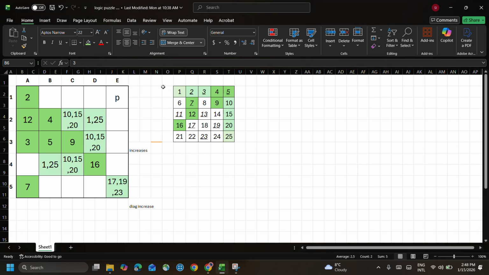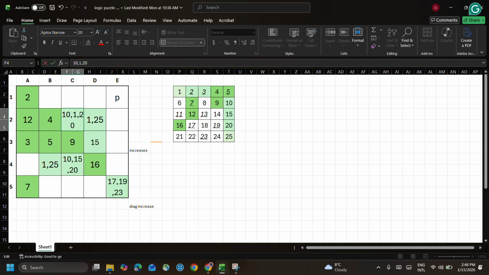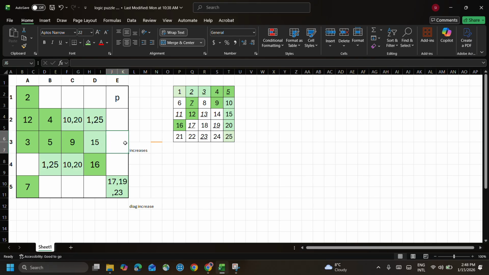And then it's got to be odd, so that's got to be a 15. So we can take 15 out of there and out of there as well. And then this number has to be bigger than 15 and odd. So if it's bigger than 15 and odd, there's not that many options. We could probably write them in. We've got 17, 19, 21, and 23. Not too many options there that could be.